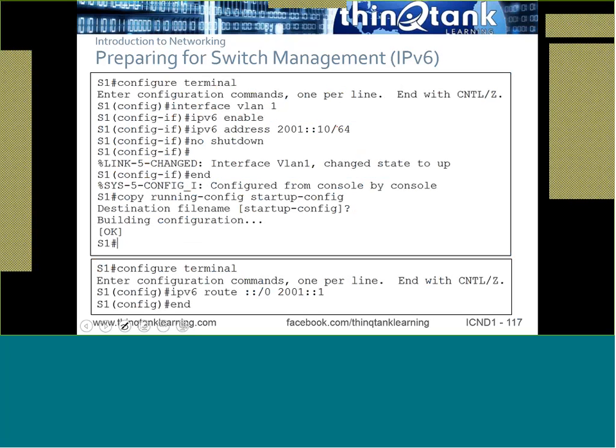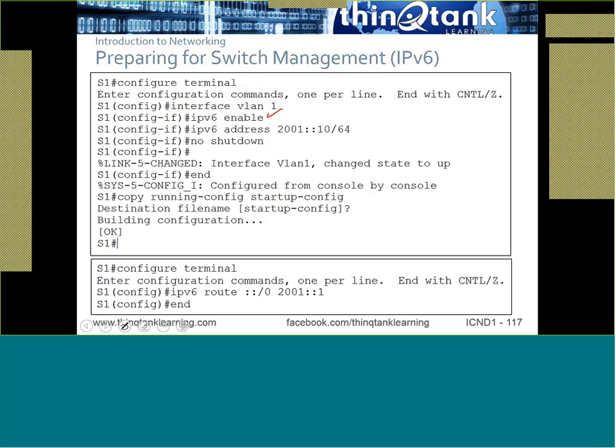Now, we're not going to type this in, but I wanted to give you guys an idea of the similar configuration that you would see with IPv6. And by the way, I'm a huge proponent of IPv6. So you're going to learn all about IPv6 in this class. If I show you how to do something in IPv4, I'm probably going to show you how to do it in IPv6. Configure terminal takes me to global configuration mode. Interface VLAN 1 takes me into the interface that I'm trying to configure, which takes me to interface configuration mode.